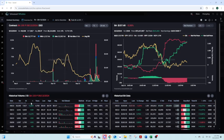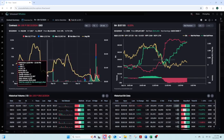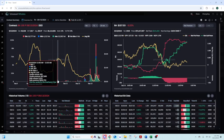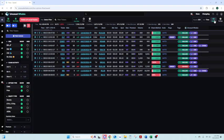We don't see a full closure here, but this whale was in profit at some point, and I would assume they probably took some profits here. And these ask side candles would be a good bet for me. But these contracts did run 101 to 198. Again, enough time for people to take profits. It just stops out. That's what I like to do. So another good piece of flow there.